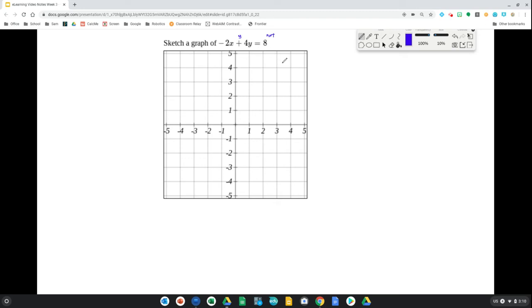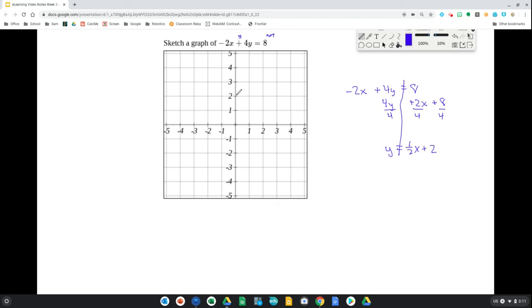Okay, here was our equation, -2x plus 4y equals 8. Just like you're solving an equation, you're going to move the -2x, which makes it plus 2x. You're going to leave the 4y where it's at, and you're going to leave the 8 where it's at. Of course, we don't want 4y, we just want y. So you divide each one of these things by 4. And when you do, you get y equals 2/4 x, or 1/2 x, plus 8/4, or plus 2.